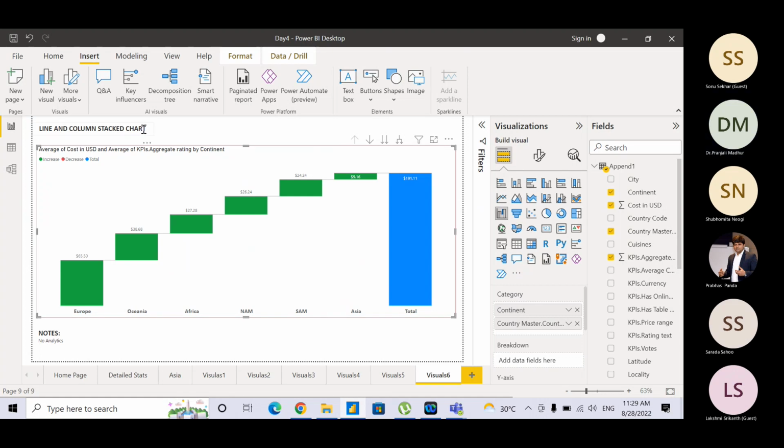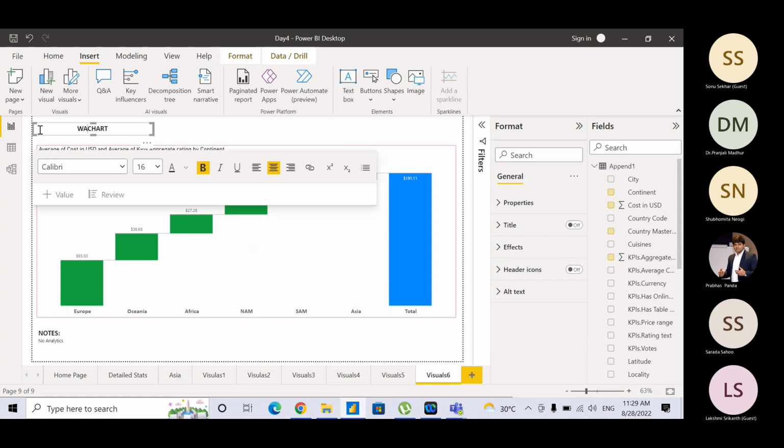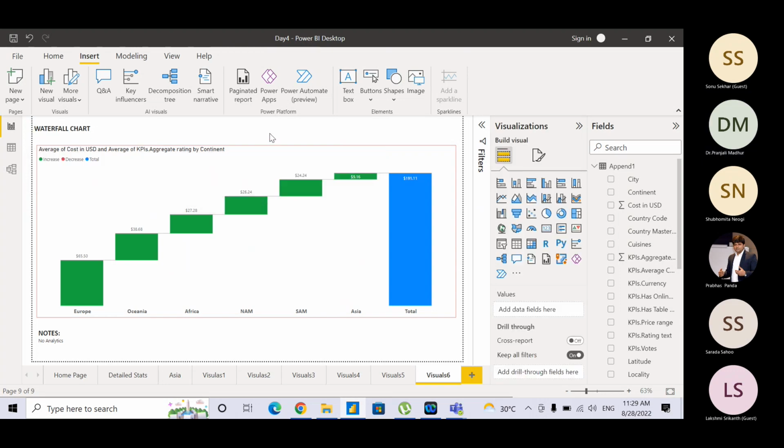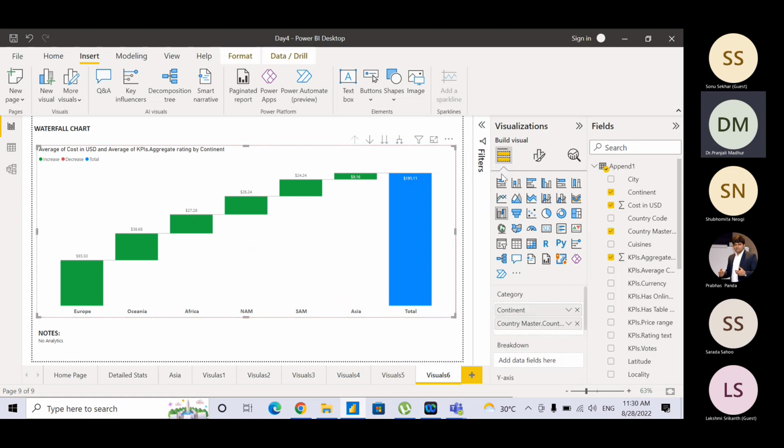Okay, and I'm going to rename this as waterfall chart here so that it is making more sense. Waterfall. It looks like a waterfall. That's why it's given the name.